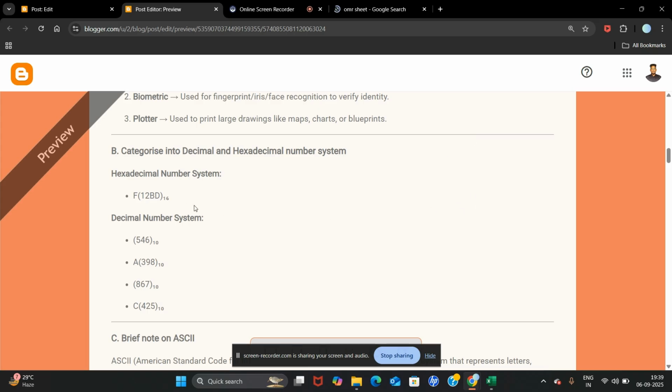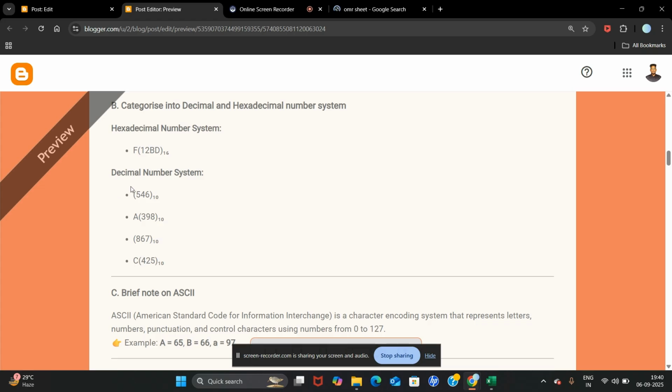My dear students, the hexadecimal number system uses the digits 0 to 9, and the characters A to F. The base is 16, that's why it is called hexadecimal.